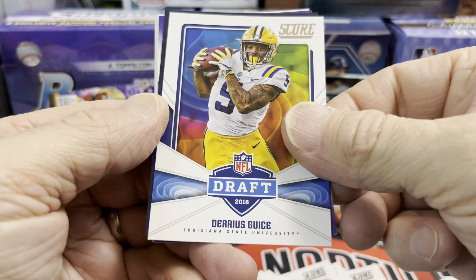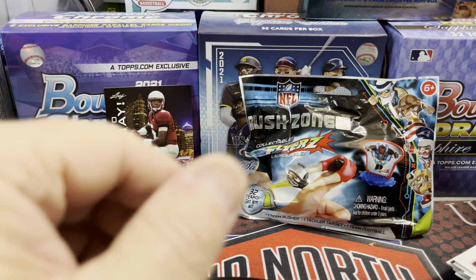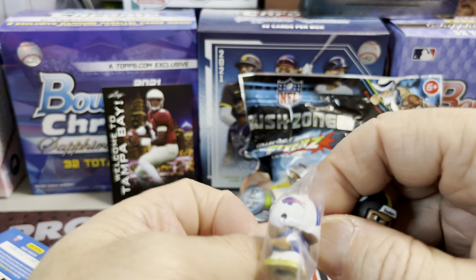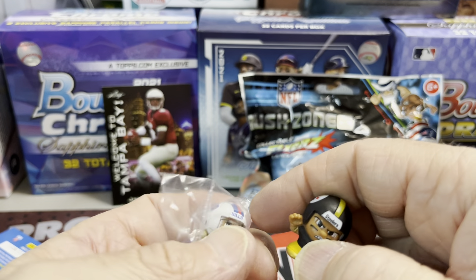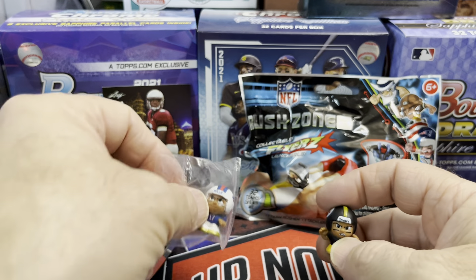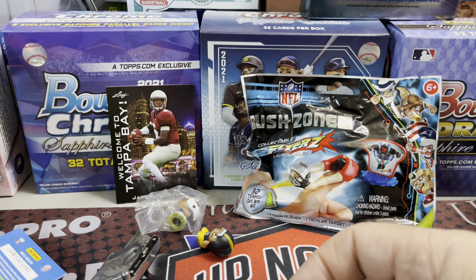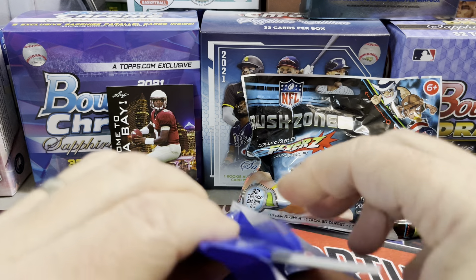Alright, let's do the Teammates now. Everybody be careful while opening your Teammates — last thing you want to do is cut your finger open. That's like 20 bucks. Ooh, look at that — another bill. It's Josh Allen! It's Josh Allen. It looks a little darker though. Is this supposed to be Roethlisberger? No, it's DJ Watt — the coloring is a little off.